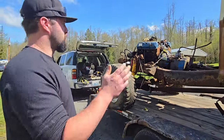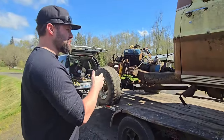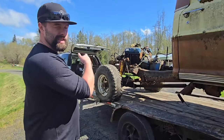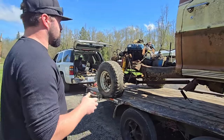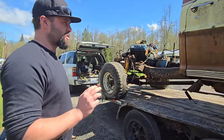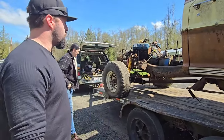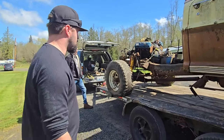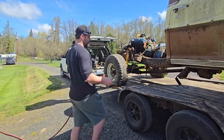So this motor, I'm not sure what it is, if it's a 302 or a 360 or a 390. I don't know. I can't see the markings on the valve cover or on that plate, but we'll find out what it is. It's been sitting outside, uncovered, in the rain, snow, everything, for probably 20 plus years. And we haven't tried to put a wrench on it yet, but I think it's probably no good.